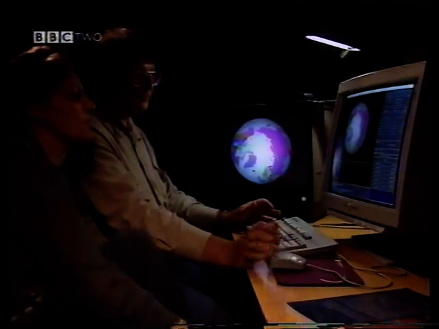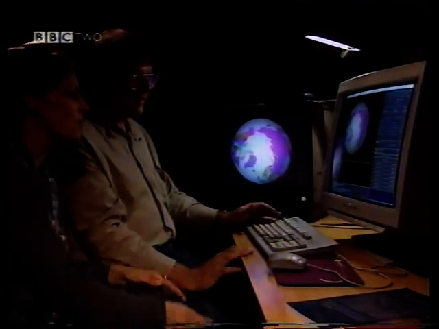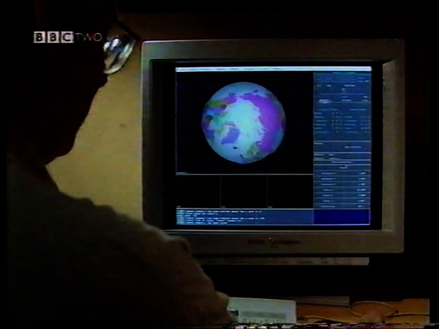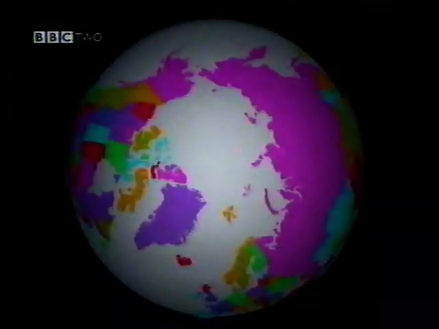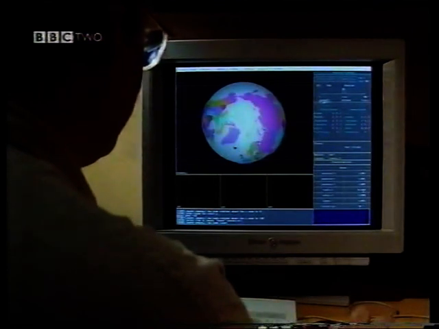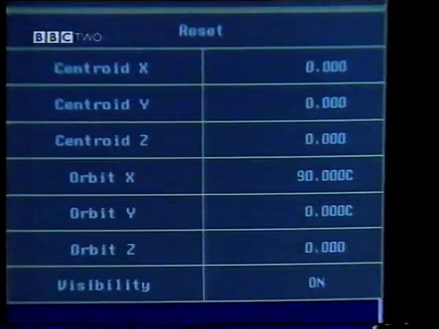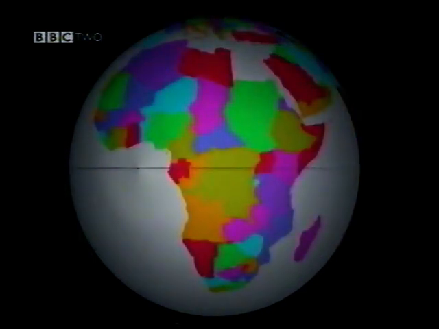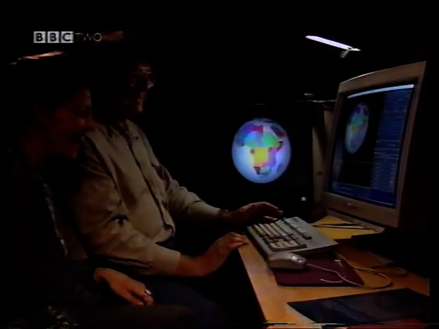If we suppose that there was a news story that involved the North Pole, as we can see, and Africa, how would we do that? Right, to start with, I'll rotate 90 degrees around the X-axis. That will flip us down so we're looking along the equator. You can see Africa's in view. It's not quite central, and I think a rotation of about minus 20 degrees around the Y-axis will bring Africa into the centre of the screen, as you see now. Great estimation. Practice makes perfect.